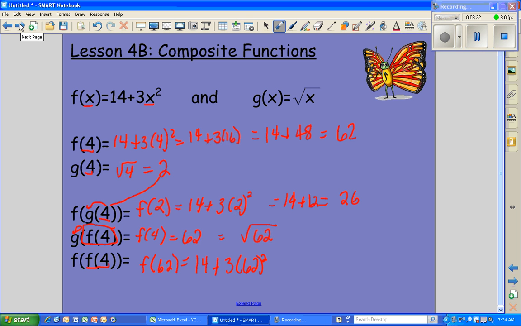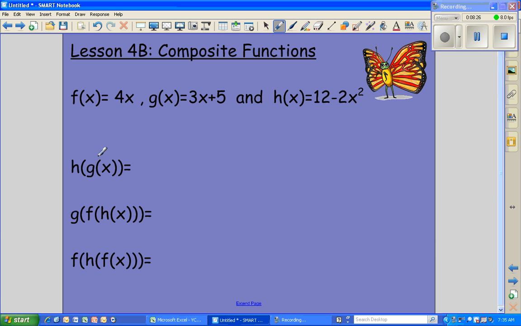All right. Now, when you're working with numbers, that's not so bad. You have your calculator to help you. But sometimes composite functions stay with x, and they just want you to come up with the expression. They don't want you to come up with an exact answer. We're not working with plugging numbers in at this point. So if you look at this guy says, all right, h of g of x.